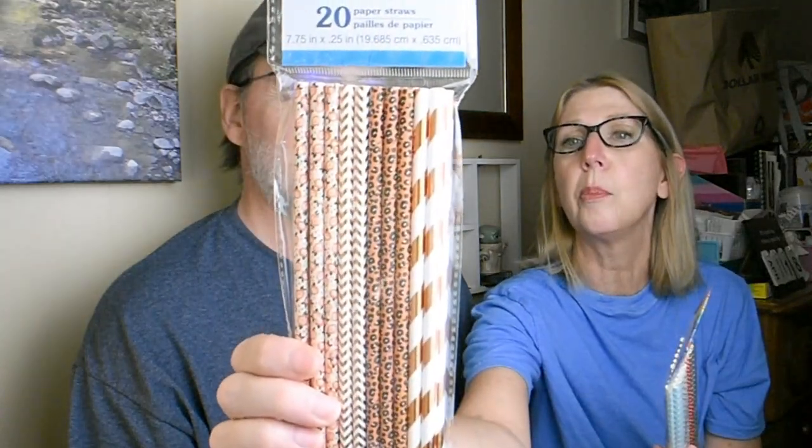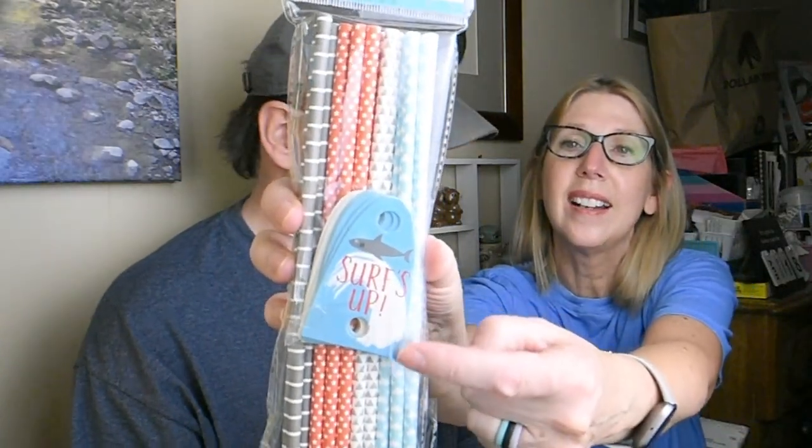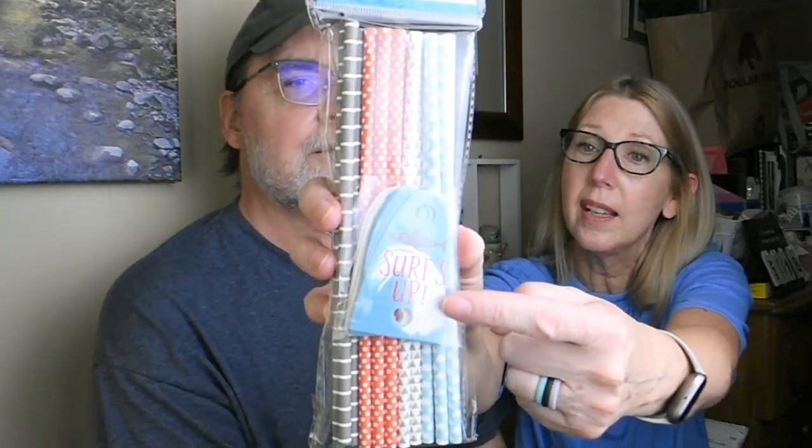That is true. So these are the paper straws. I mean, just look at how pretty these colors are. This one, actually, I can't take credit for finding. Our son found this because he thought the grands would love it. Because look at that. It comes with a little extra something. What is that? No, but what is that thing supposed to do?